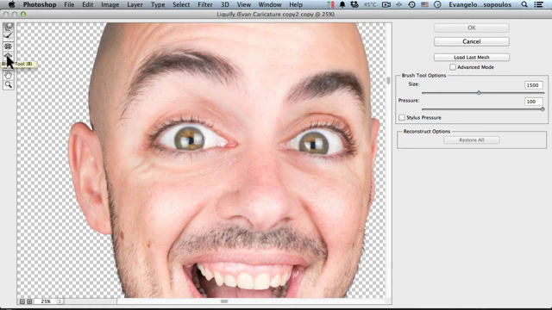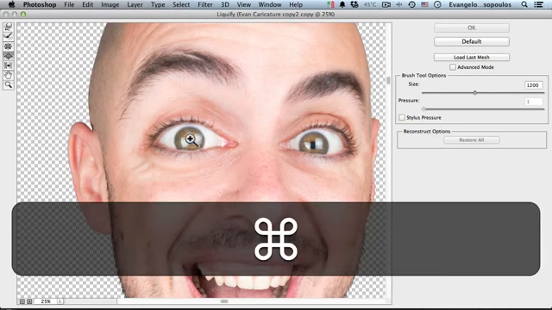So I will go to this little spot over here, to the bloat tool. I will select actually the control key in order to see the center of my brush. You see that? It's a little trick. So I can see where is the center of my brush. Here is the center of my brush.